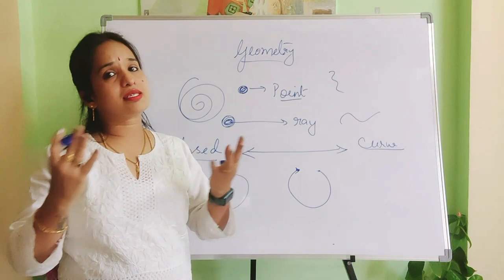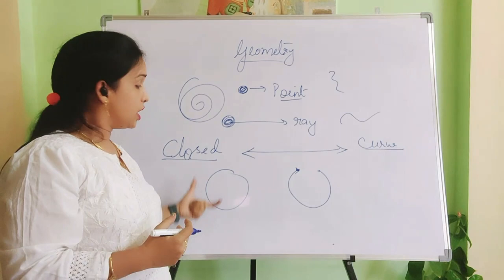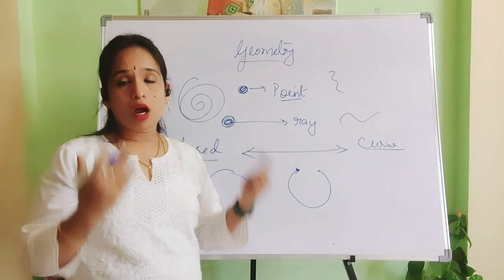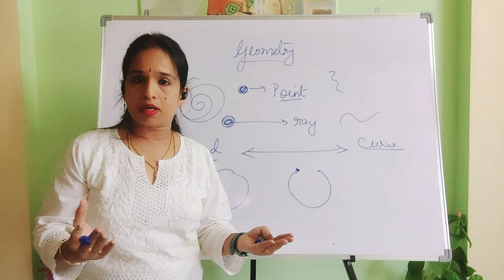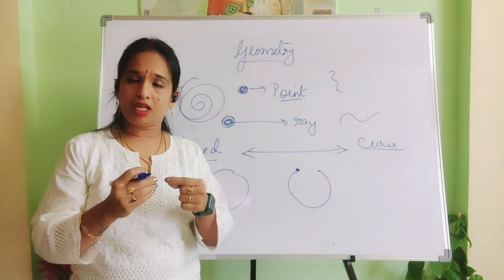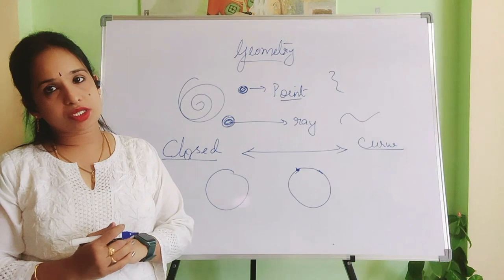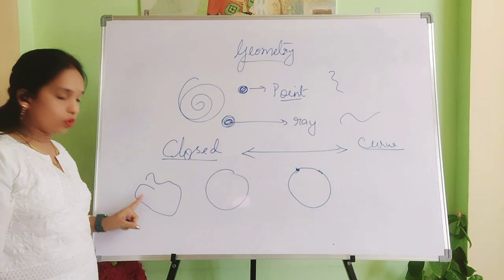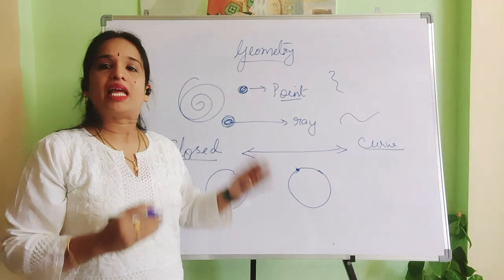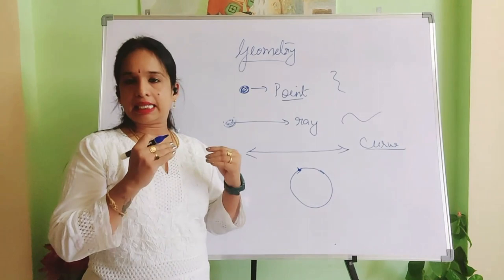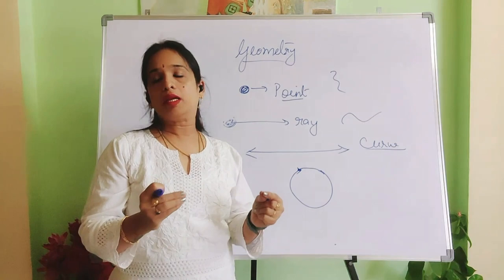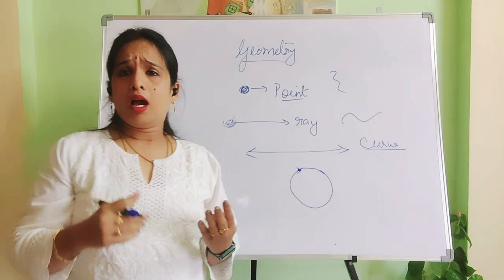We find some curved things and some straight things. These are your lines and your curves. With a curve you can form a closed figure, or it cannot be a closed figure. When the starting point and the ending point of a curve meet each other to form an enclosed area, it becomes a closed curve. Otherwise it is an open curve, because both the ends don't meet. Lines can also give you a closed curve.